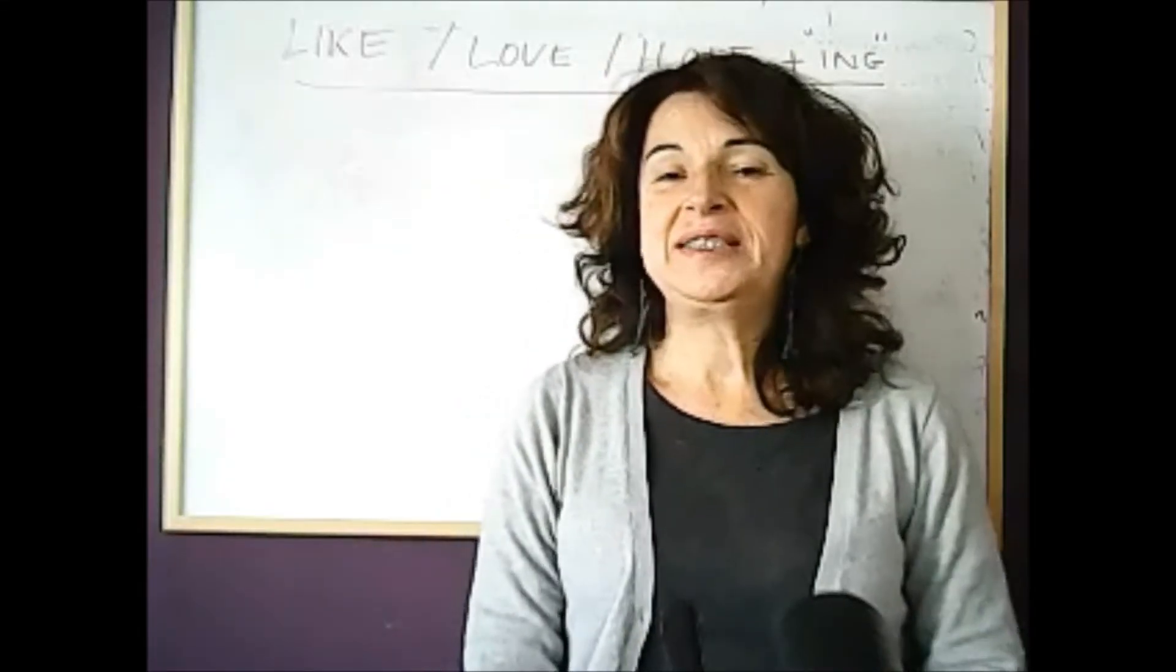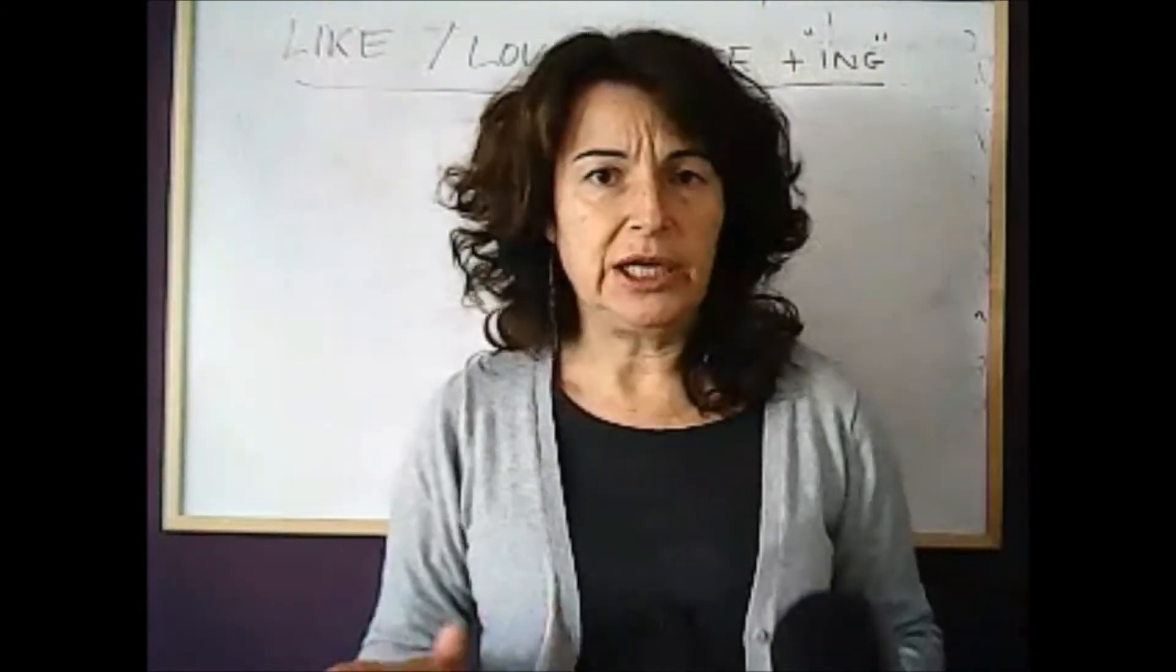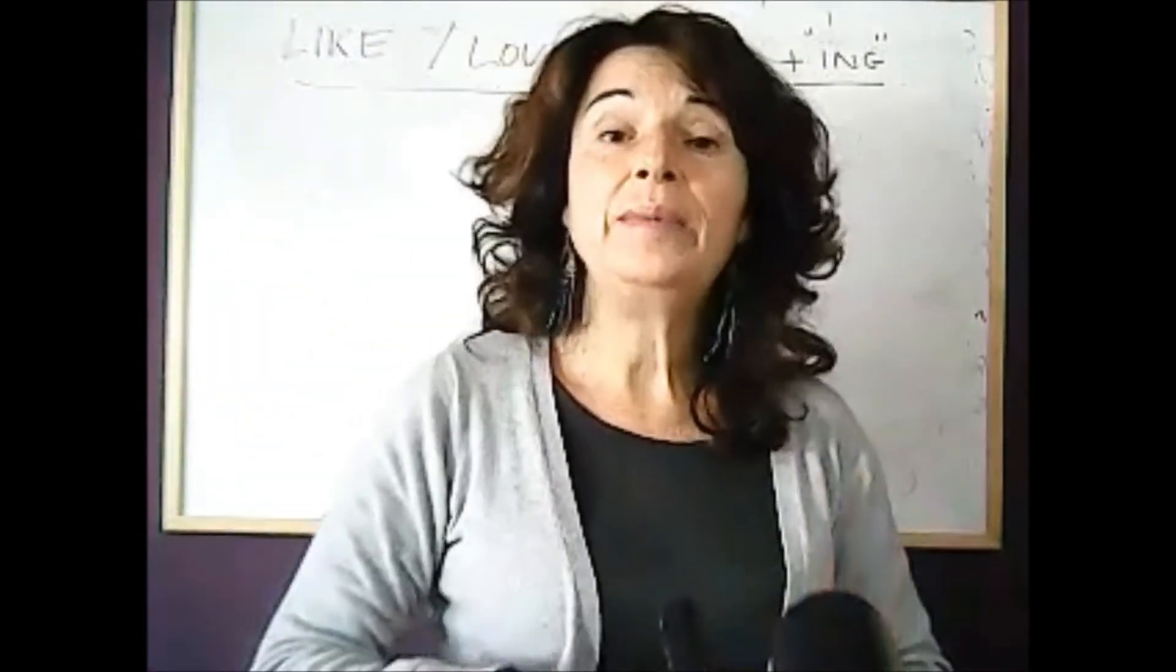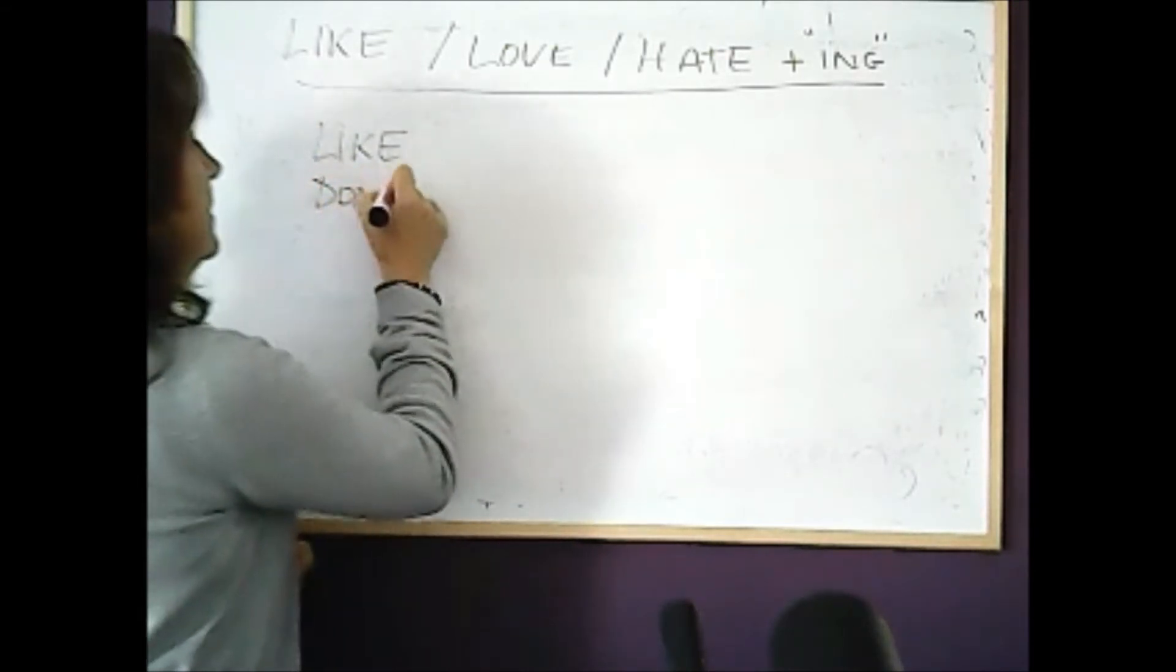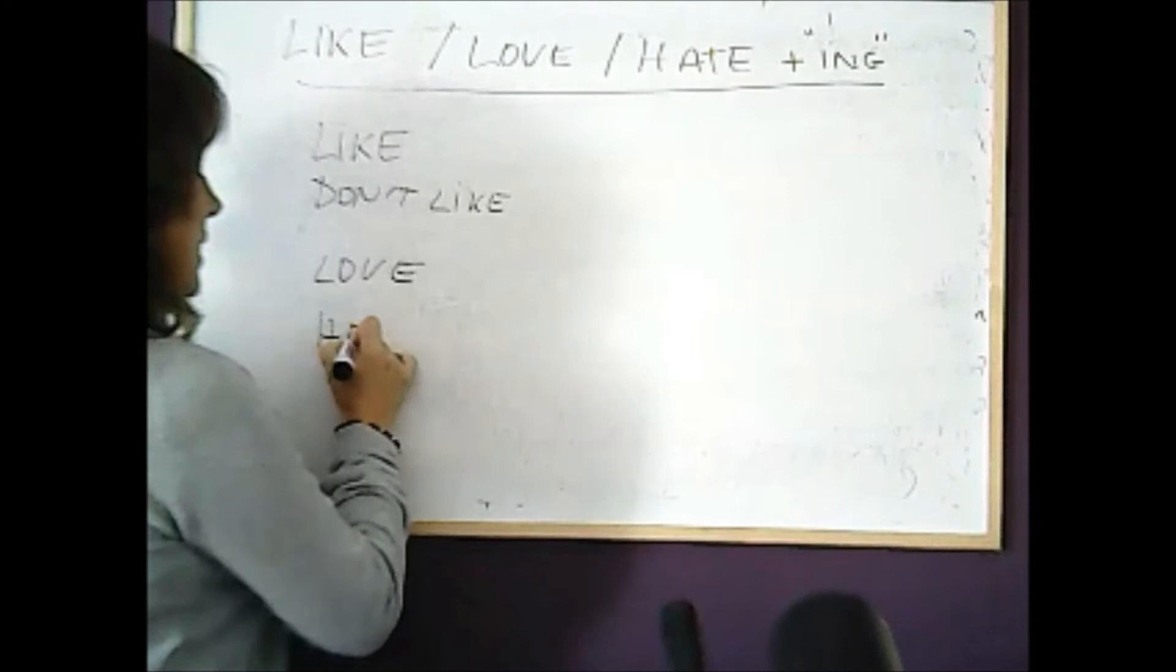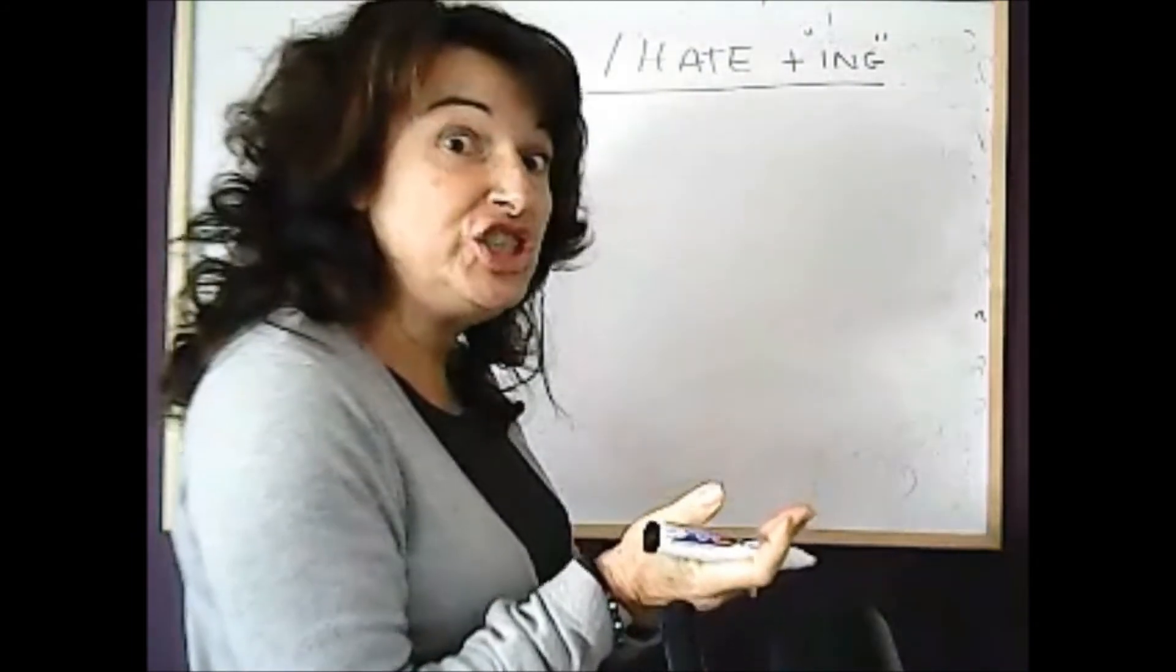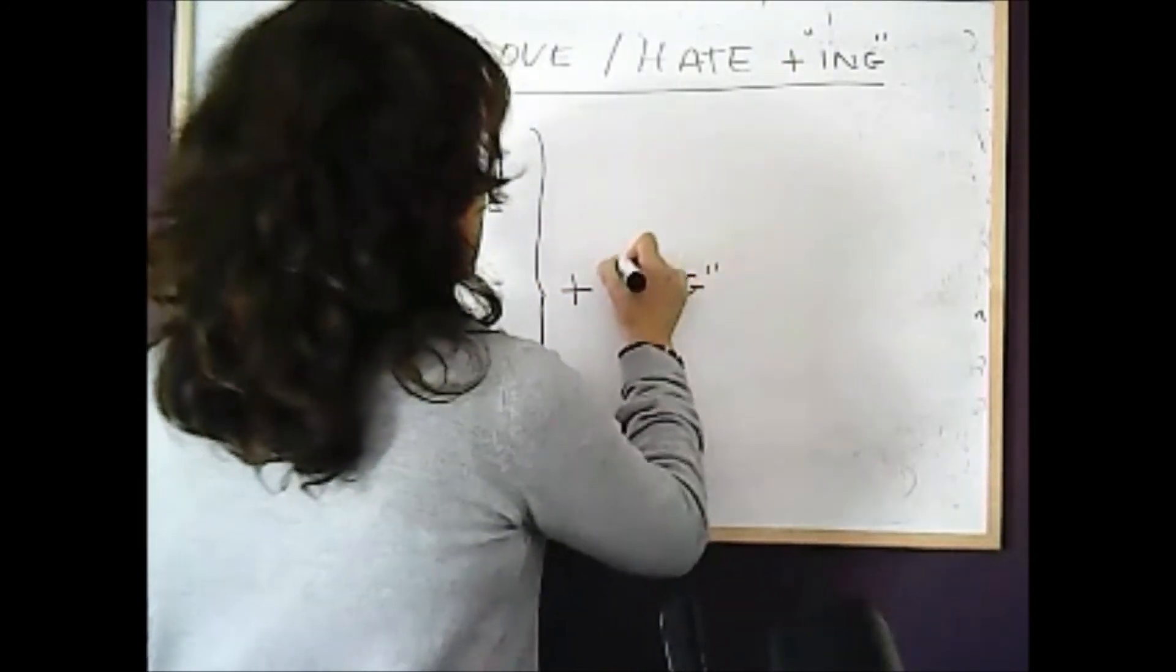I have a bath, I have a shower. We say we don't say I shower or I bath but we say I have a shower or I have a bath. So I never have a bath, I always have a shower. And the last one it's with sometimes, we have to use tea with milk but I prefer it with lemon. The verb is drink, we sometimes drink tea with milk but I prefer it with lemon. And this is the exercise. So let's see how we express the activities that we like, the activities that we don't like, that we love, or that we hate. When we find one of these verbs, like, don't like, love, or hate, all these verbs have to have another verb finished in I-N-G.